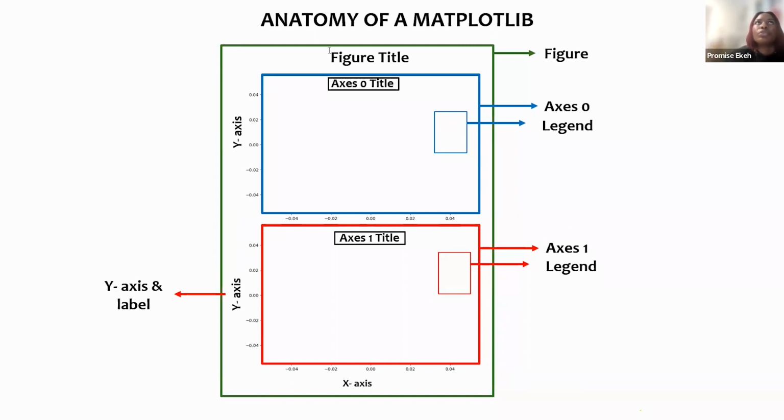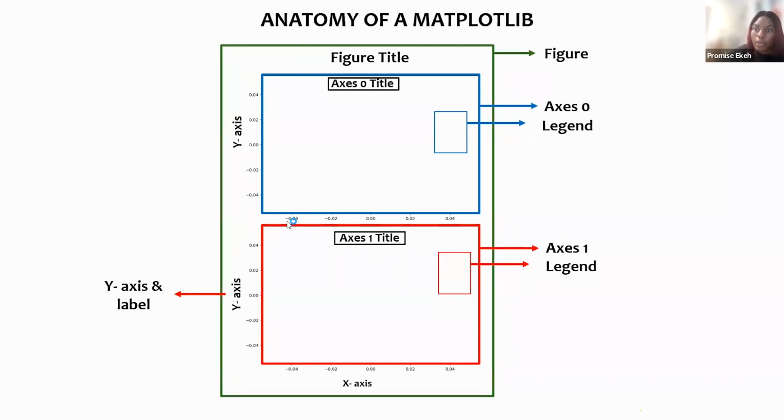Your figure could have its own figure title. In this case, we're having 2 plots within our figure. In some cases you could have only 1 plot. That's fine. Here I have 2. The blue is a plot inside my figure. It has its own axis, x-axis and y-axis, and its own title. The index for this first one is 0. Remember, indexing is very key in Python. Index is the position of whatever you are working with, even with graphs. So this has a position of 0, axis 0.